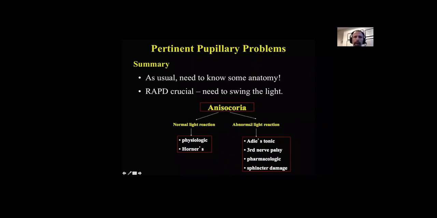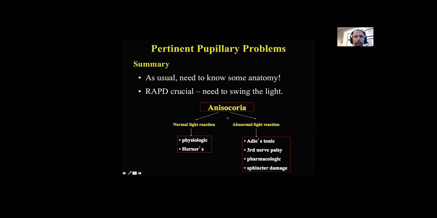What's the next step after finding a relative afferent pupillary defect? Well, let's assume you've looked at the fundus and the fundus is completely normal, or let's say there's optic disc swelling. It's not some big retinal problem. You've ruled out those other things that can cause small APDs like dense blood and amblyopia. Then you're going to have to look for a cause of an optic neuropathy, and that's going to be a whole other webinar. But bottom line is, it depends on what you think is going on. Why is there an optic neuropathy present? That could take some hours to answer.